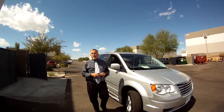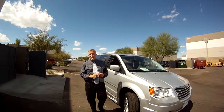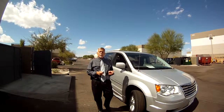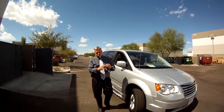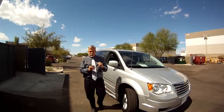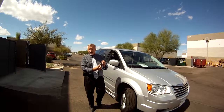What's similar to what you have is that this is a Braun conversion. It's an XT, meaning it's a deeper cut. You actually have 56 inches of usable room going into this vehicle, which is great if you're a little taller in the chair. You are getting 2 sets of keys, so make sure you get both sets of keys when the truck driver arrives. Everything on the Dodge Chrysler is double click.